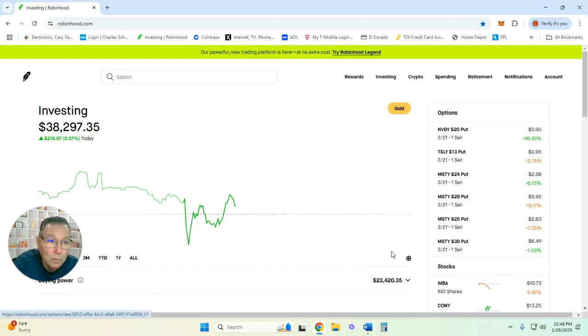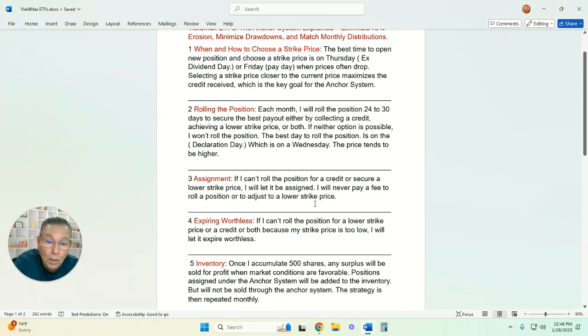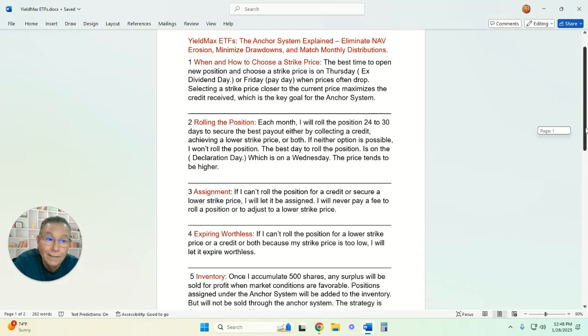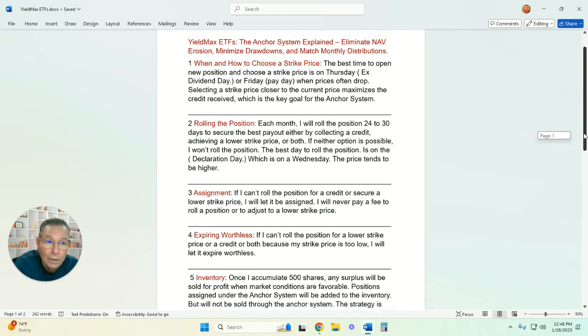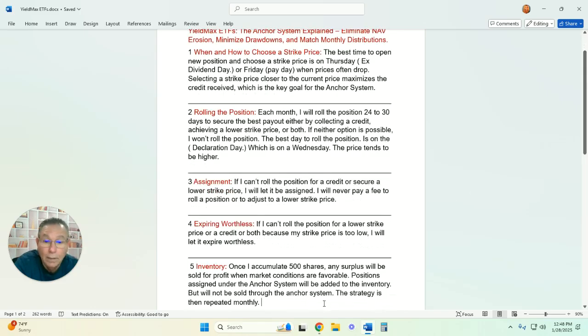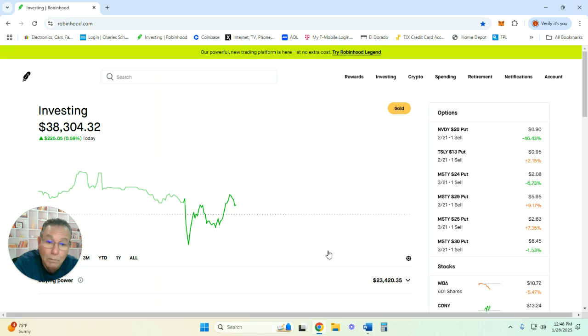So hopefully I was able to show you the steps I take to do the anchor system, okay? Those are the steps that I take to do the anchor system. So hopefully you see them there, and you tell me, what do you think? You think it's a good system? You think we could do it better? I mean, we could always do it even better. So anyways, tell me any comments that you have. Put them down there in the comments, and tell me if you understand, where do I get it? How do I get it?